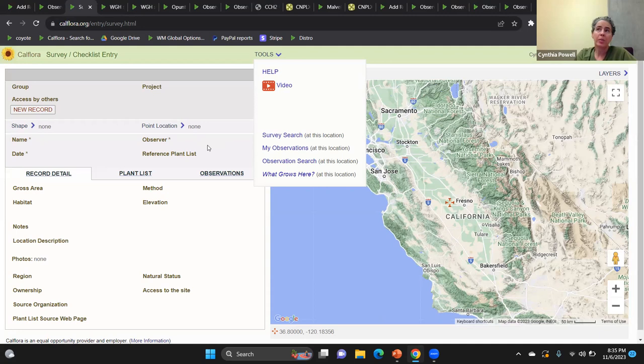What it does not do at this point, which we will probably be implementing in the near future, is AI help you identify the plants. So for now, you can say, I don't know what it is, or you can select the genus, or you can select the species. But there's no, let me look at these photos, and this artificial intelligence will tell you what it is. One advantage to that is that you can use it offline.